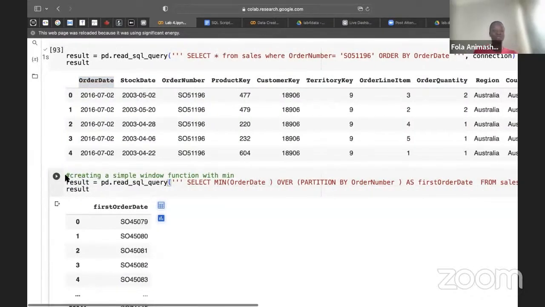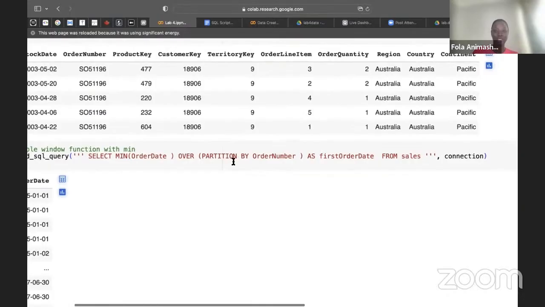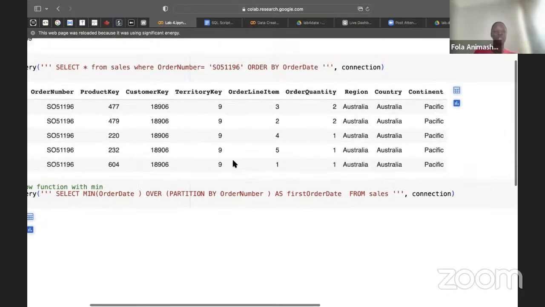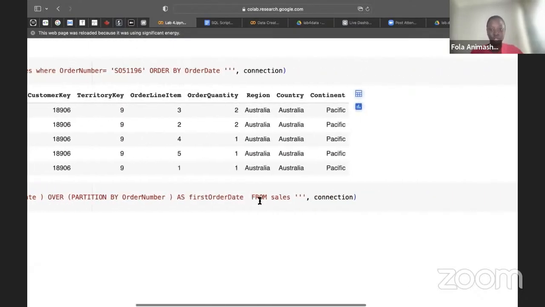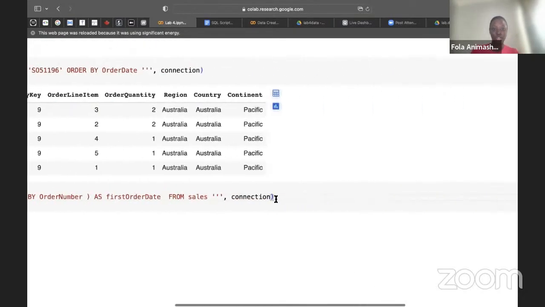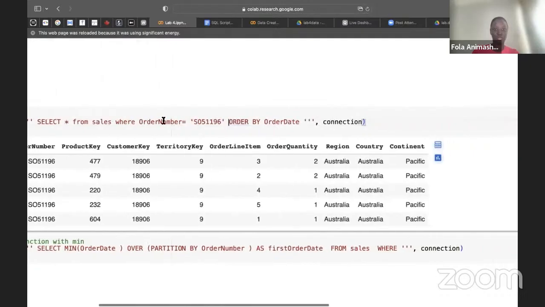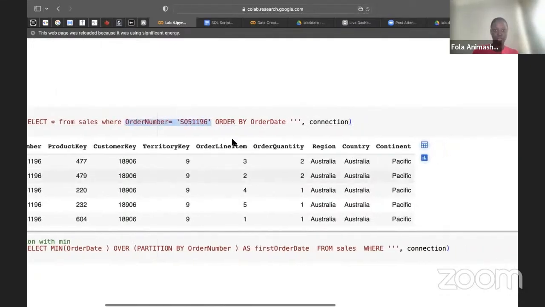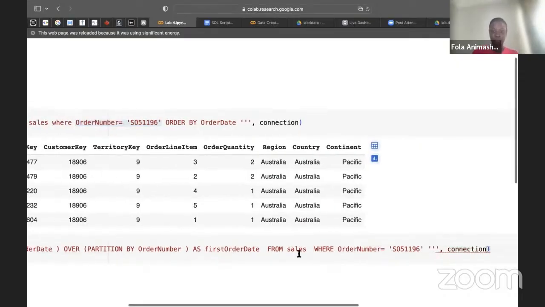So this would return multiple, but that's where the CTE comes in. Okay, so I'm just going to include the CTE because I want to return the minimum dates for this particular order. Okay, I didn't specify the order here. Let me just specify the order because it has returned the minimum for each order. This order number is equal to... That's wrong. Okay.